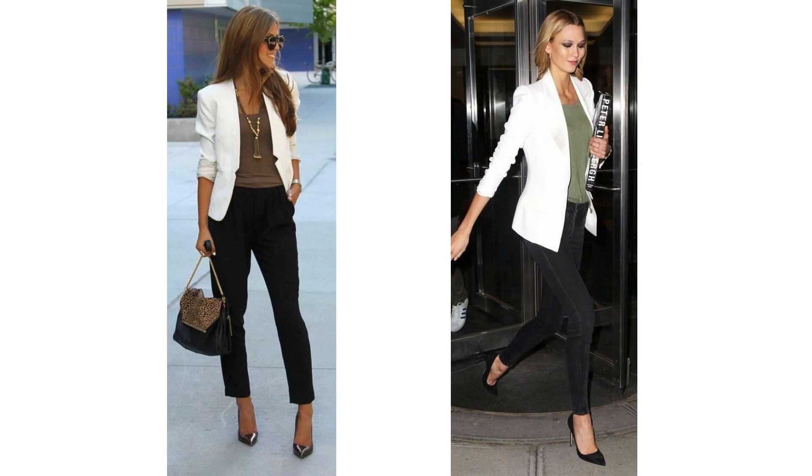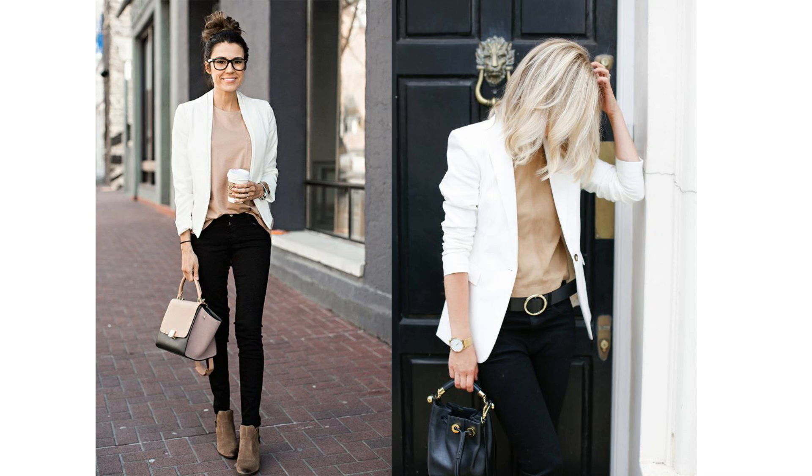Another way I think a white blazer looks fabulous is with some black bottoms — either jeans or smart trousers — and a different colour top. I call it the three-way look; that isn't a technical term, it's just something I call it. Both of these looks are very similar, worn with slightly different trousers, and they look effortlessly stylish. These looks are also very similar but with a top that has more beige pinky tones — it's a colour combination that works very well.